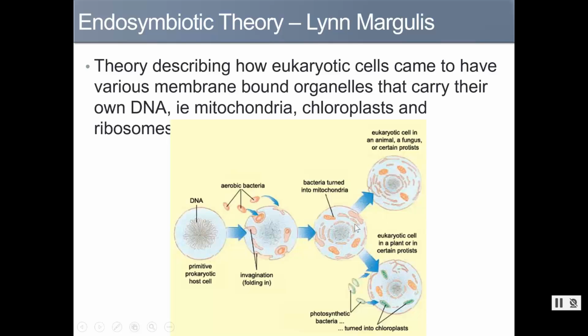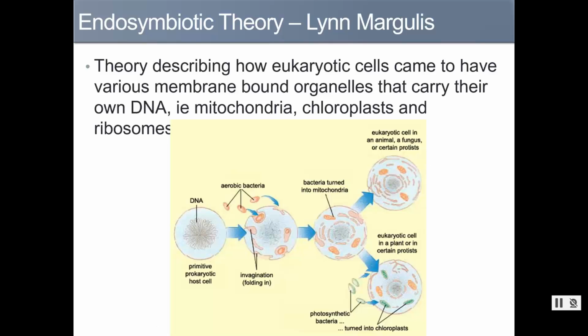Now, independently, there were photosynthetic bacteria also living in this soup, and some of these photosynthetic bacteria got engulfed by cells, and these became the ancestors for any of our plant cells that are capable of photosynthesis. The bacteria became the chloroplasts that we find in plant cells and eukaryotic cells. So again, this is a theory based on a lot of different evidence that explains how this happens.